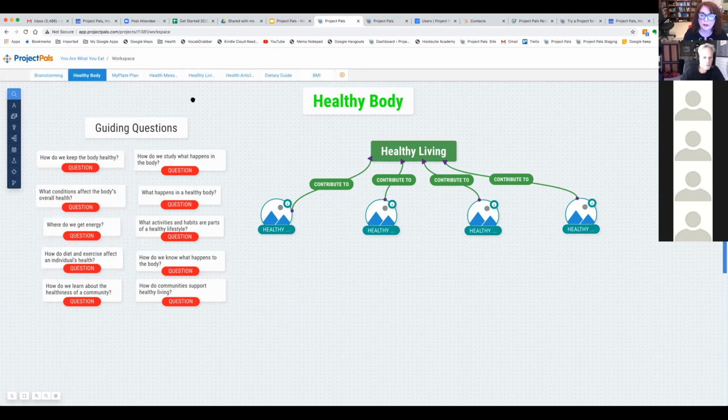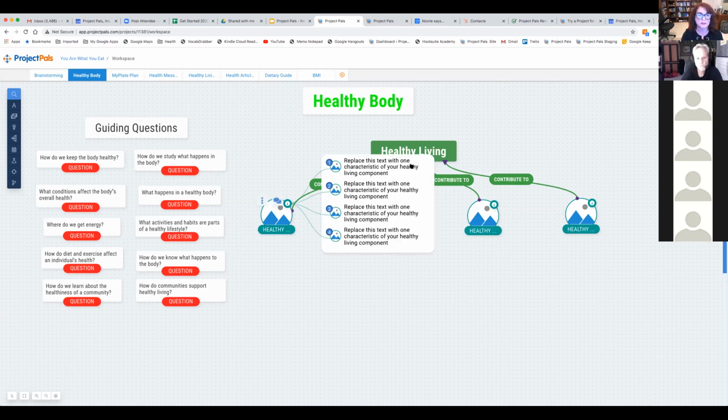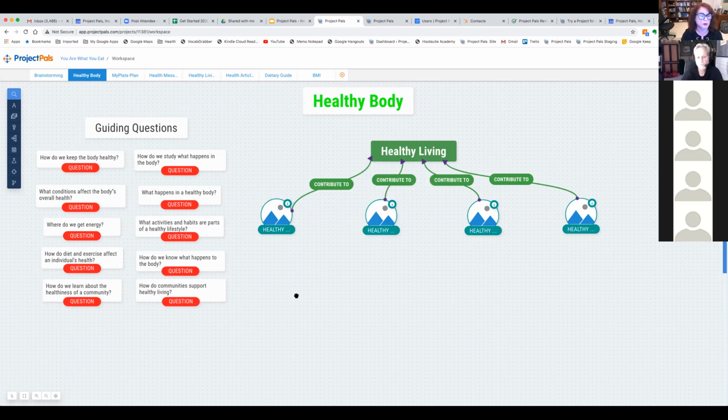Hey, Miriam, is this something that typically the students are adding as they work, and the teacher is not front loading and having this already prepared? These are just tools that the students are using to show their thinking and planning and all that. Exactly. Nothing here is done by the teacher. The only thing that you can do is to prepare these scaffolded tabs where you will say to them, oh, replace this text with something, but they actually have to come in and do the research and do everything.